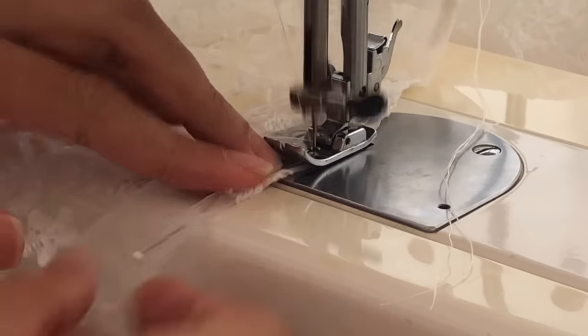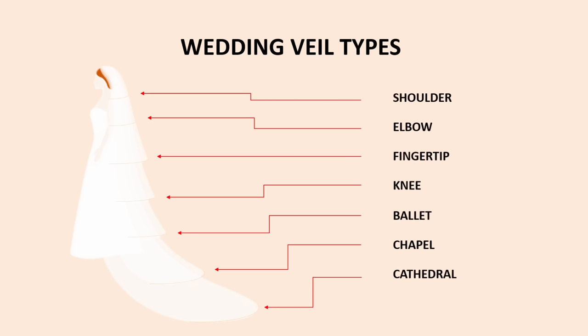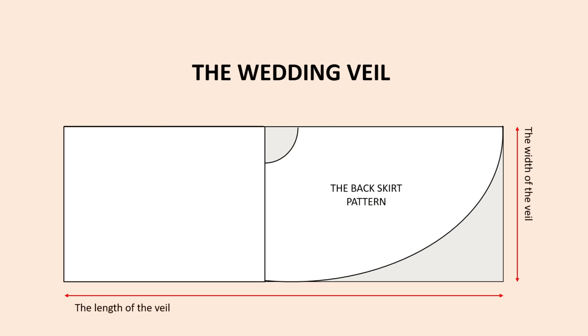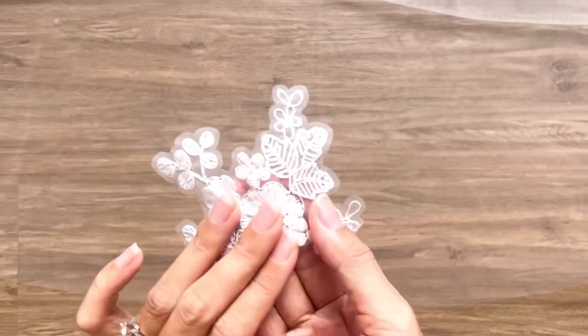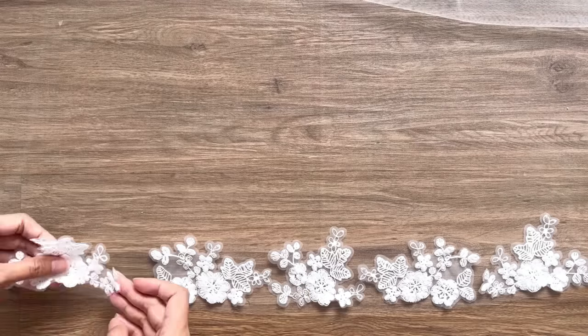And I finished my dream wedding dress! After that, I did a cleaning and ironing to make it ready for the big day. Next step is choosing the accessories to go with your wedding dress. I decided to make my own wedding veil to match my dress. Depending on the design of your wedding dress, you can find the right veil for it. Because I chose a color-length train for my wedding dress, I made my wedding veil in a similar style and a bit longer than my train. I chose white silk to match the color of my wedding dress. I cut one width of fabric in a curved shape using the back skirt pattern of my wedding dress. The veil is 2 meters wide and 2.5 meters long. To make it more matching to my dress, I used floral lace fabric to insert around the curved line of the veil, using a glue gun, but only for the bottom part of the veil, keeping the top part clean.